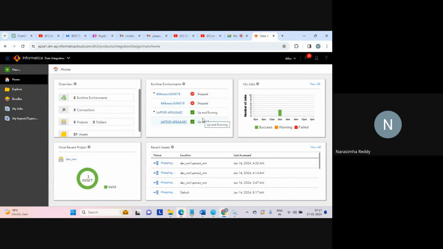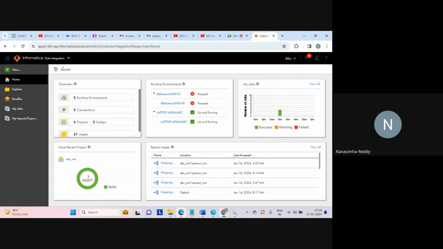An agent means a long running process, right? Every process is associated with a service in the context of IICS, and every service has a different port number, which means we can bring up n number of services at the same time without any conflict, because each of them is listening on a different port number.